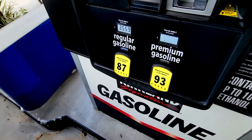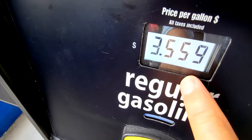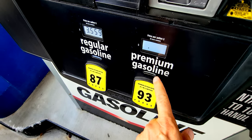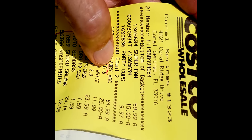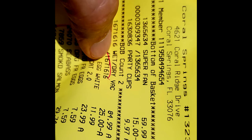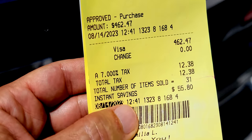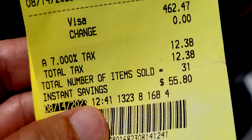A spot check on the gasoline price today — I'm paying $3.55 for regular. I decided not to get the premium because it's $3.99. Way out of control. There's my savings right there — the Superfan at $15 off and the wet-dry vac at $25 off. My total instant savings was $55 today. Cha-ching!